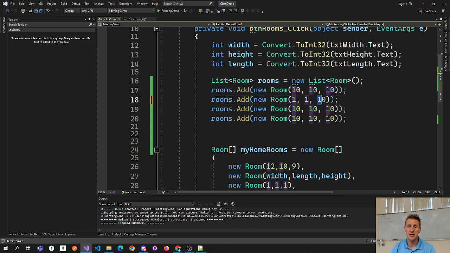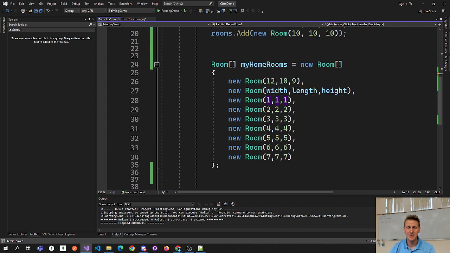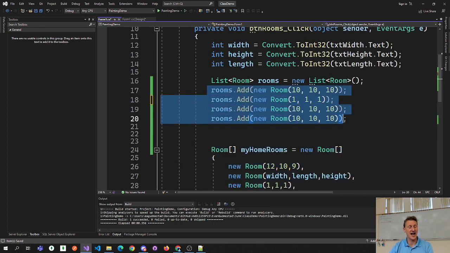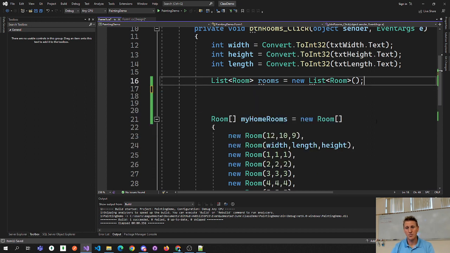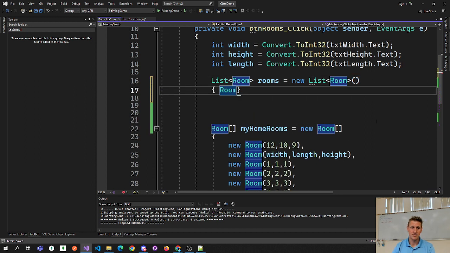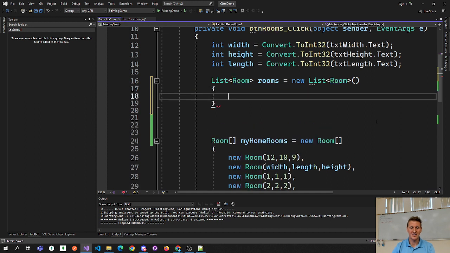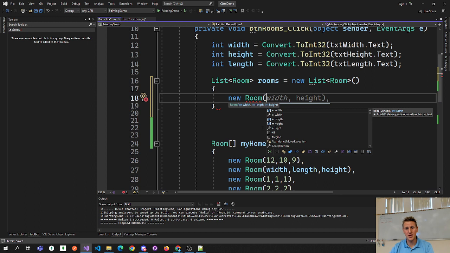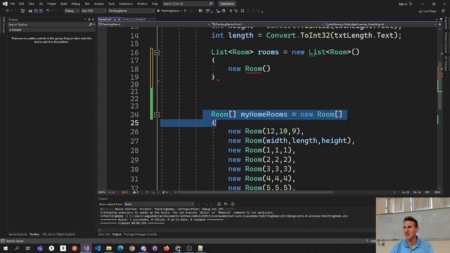Okay, but just like arrays, there's this array initializer. Well, you could do the same thing with the list. There's a list initializer. And so instead of calling this add method a bunch of times, we can have a list initializer like this, say new room, and boy, doesn't that look similar? We have a list of rooms versus an array of rooms.